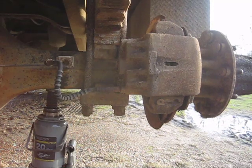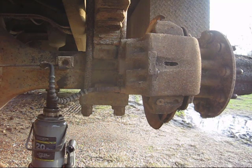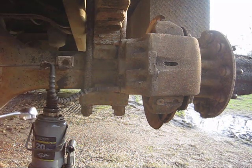Tell you what. You know it's bad when you gotta work on your own stuff to work on your own stuff. Know what I mean? My air compressor just decided it was just gonna quit working. Wasn't no gas getting to the carburetor. Something stopped up in one of the jets. Had to run it with half choke on.